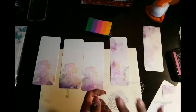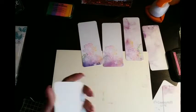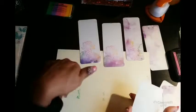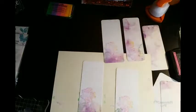Outline. This is where it gets fun. I'm going to cover this up for a second. That's dry. I have to be careful with this ink because it doesn't like to dry on this paper. I have to watch that. So here I'm going to do two at a time with the black. And I'm actually going to get my other one lined up too. This one on its plaque.